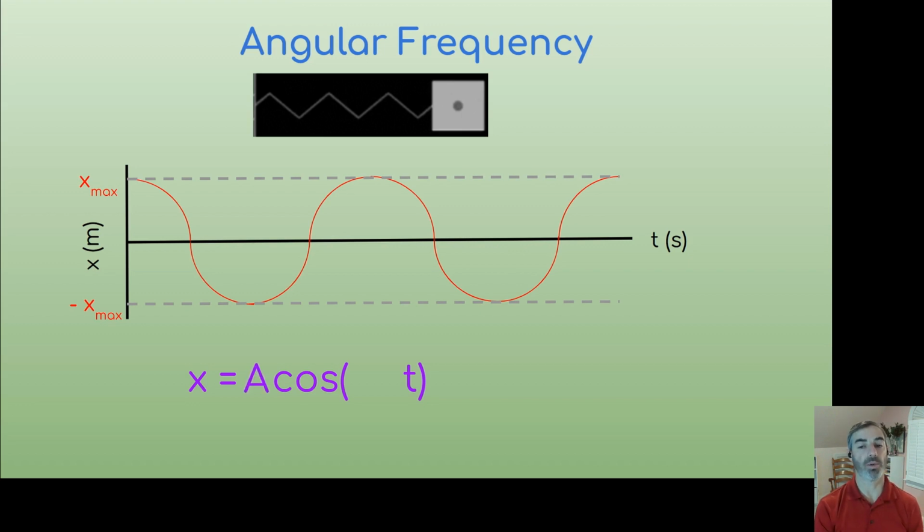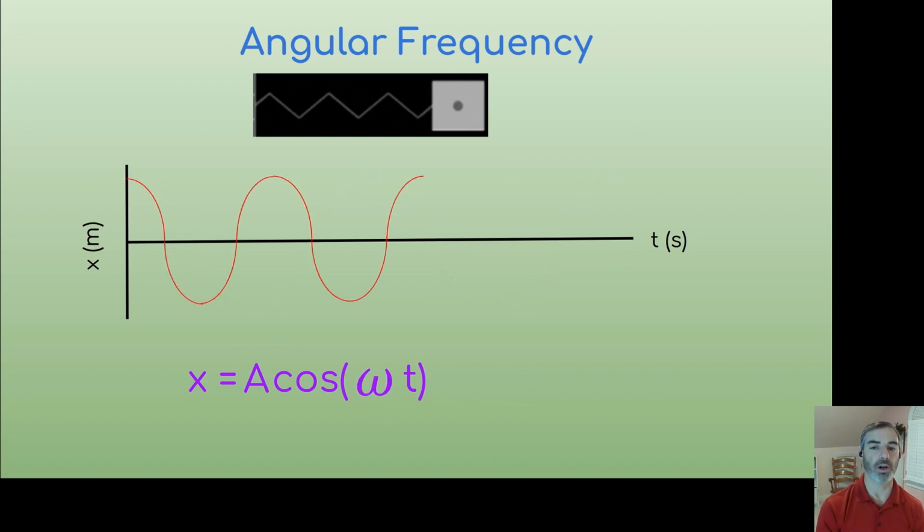Now here's where angular frequency comes into play. The angular frequency is the value that we multiply in front of time. And remember, cosine of some value needs to be a unitless number. So radians per second times seconds means that these units cancel out, so we can take the cosine of that value in radians. Now, if we increase the value, what happened to our graph? It got squished together. So the angular frequency impacts how stretched out or compressed horizontally our graph is. That's the impact that angular frequency has on our position time or any of our kinematic graphs.